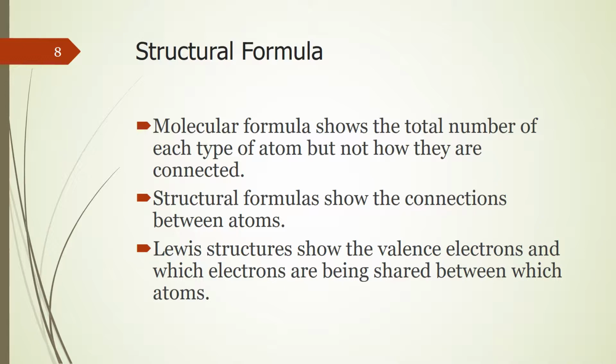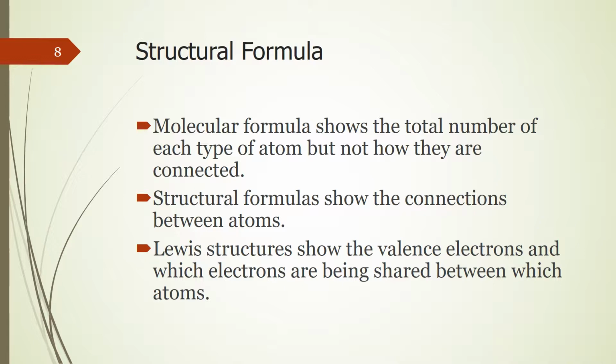But to think about those, let's talk about the other formulas we talked about. The empirical formula was the ratio of atoms. The molecular formula was the total number of each atom. Structural formulas not only show the ratio and the total number, but also show the arrangement, the order in which the atoms are connected. Which atom is connected to which other atom?